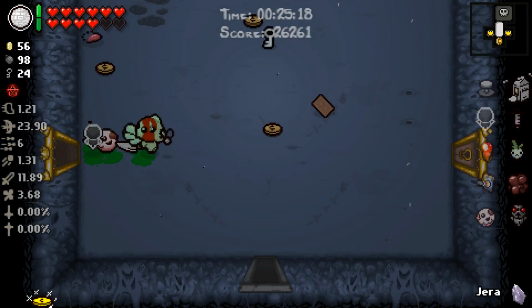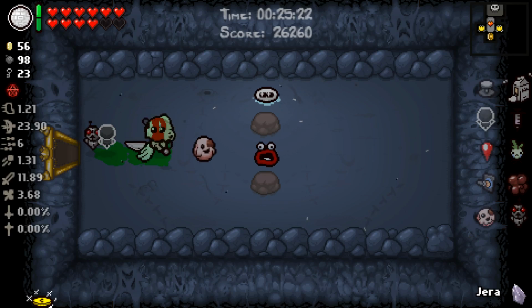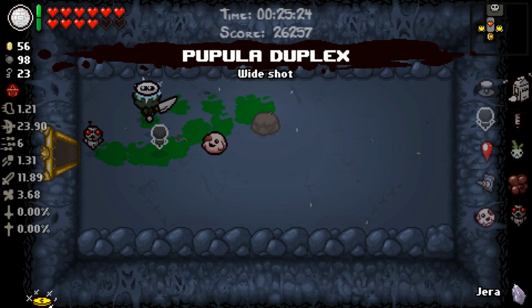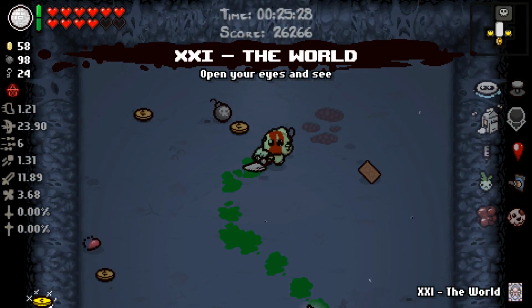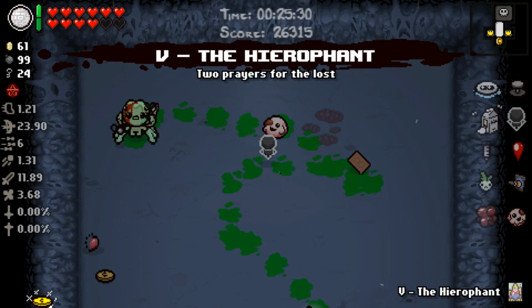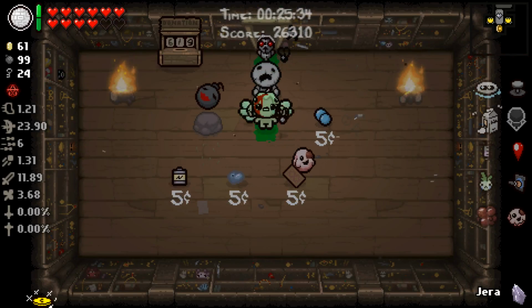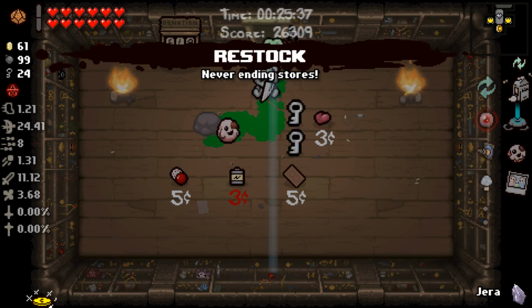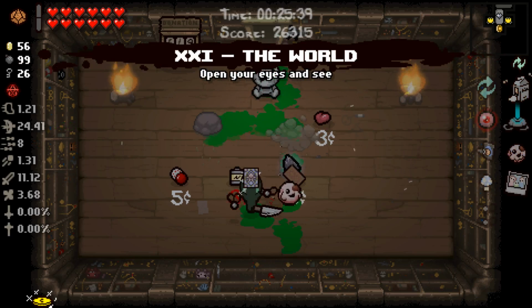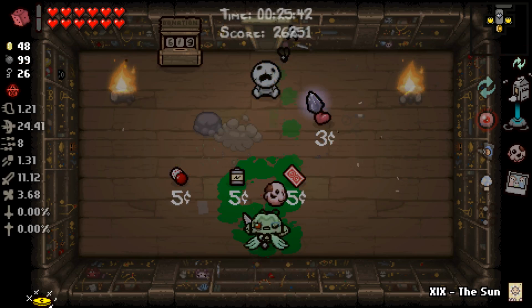See, active items, I mean, we can't necessarily say it's because of this, but active items are dangerous for us right now. So you take this to throw it on the re-roll pedestal. World card. Hierophant, which we might want down here. Then re-roll in here. And we get Restock, which does not work, but it was so close to working. You know in your heart that it's true. Oh, it works for consumables.